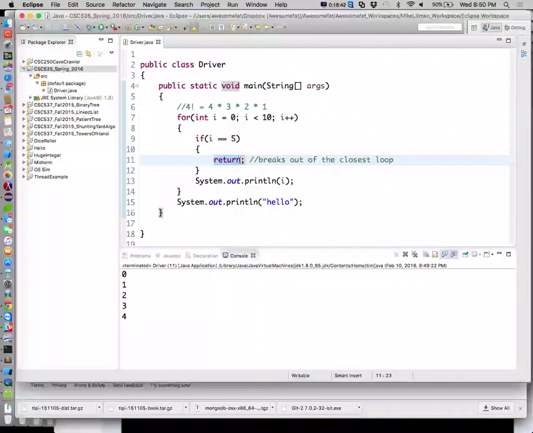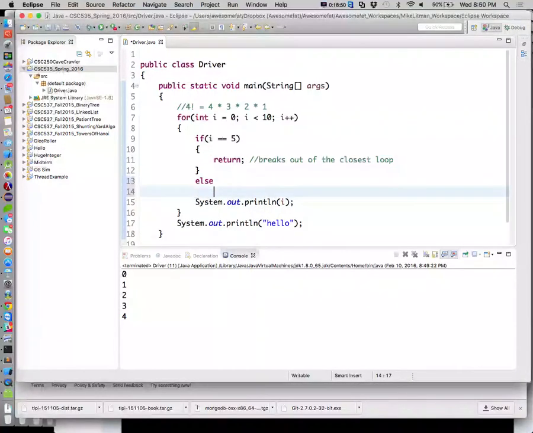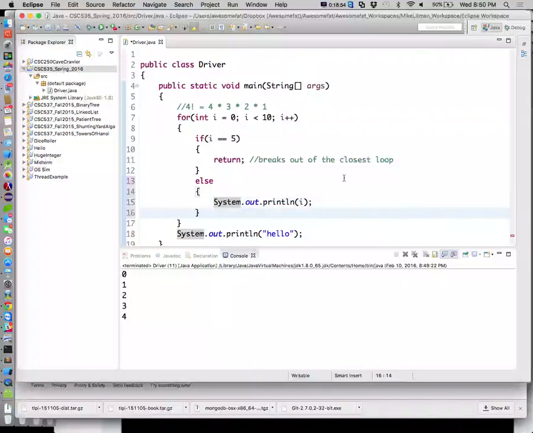Now understand, if you didn't know about the break statement, for example, you could just make this an else. And instead of breaking, we could just short circuit our loop. We could say i is equal to 10. So we're going through here, 0, 1, 2, 3, 4. Is i 5? Yep. Let's go ahead and set it to 10.